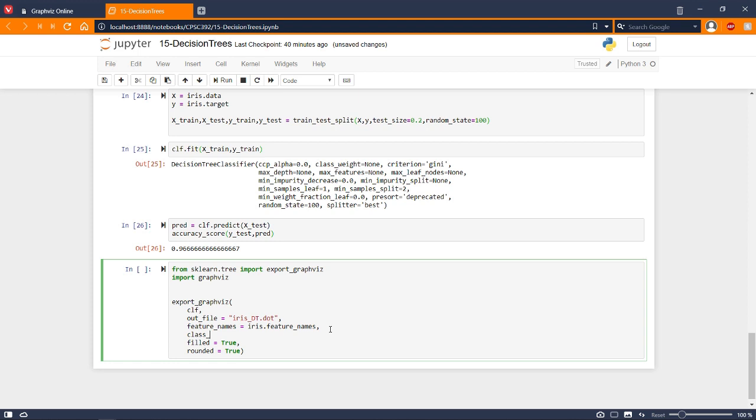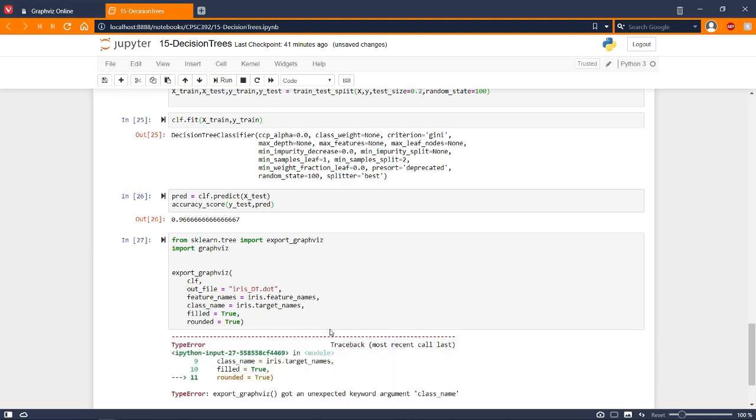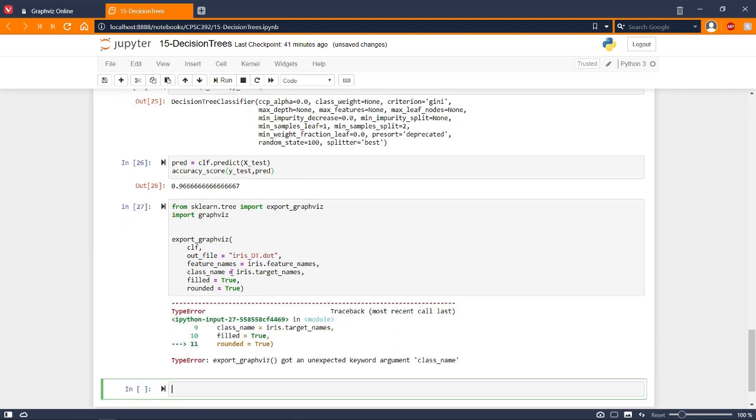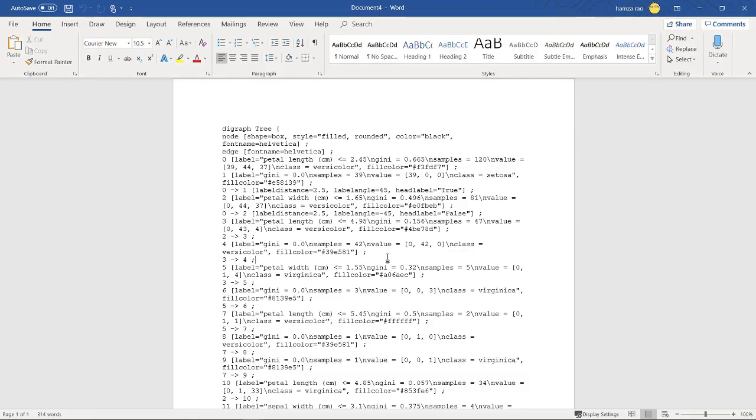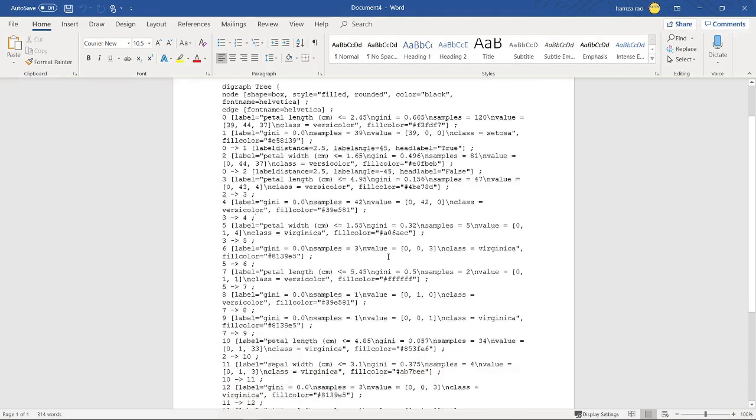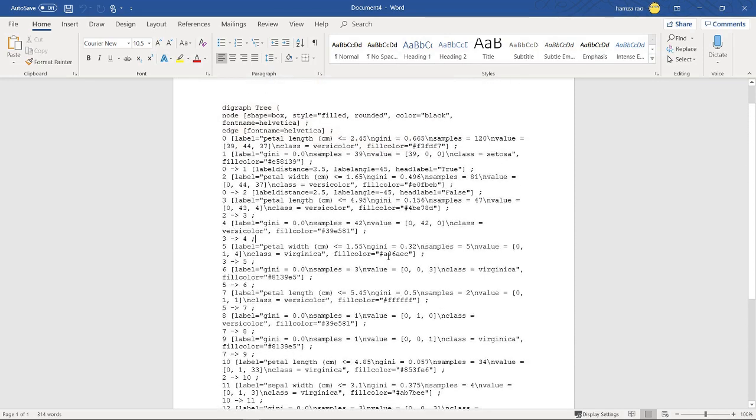I can add this too because the iris dataset is going to be for 3 different categories, so I want to see what went where instead of just a 0 or 1. So I'm also able to do target names, class names. There we go. After running that piece of code, this is what the DOT file for iris will look like. I'm going to copy and paste this into the website and show you guys the results.